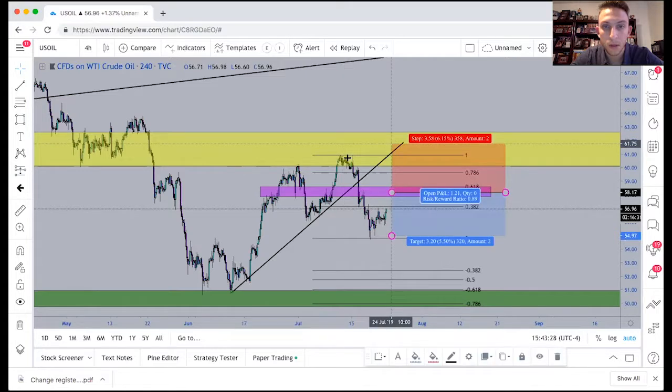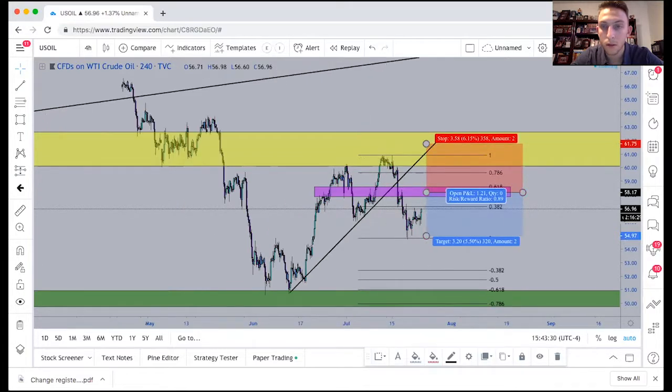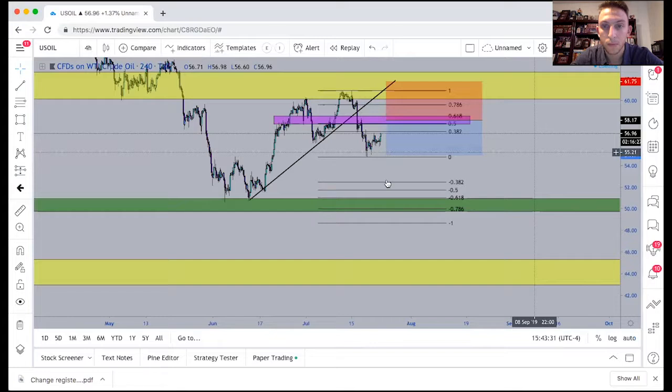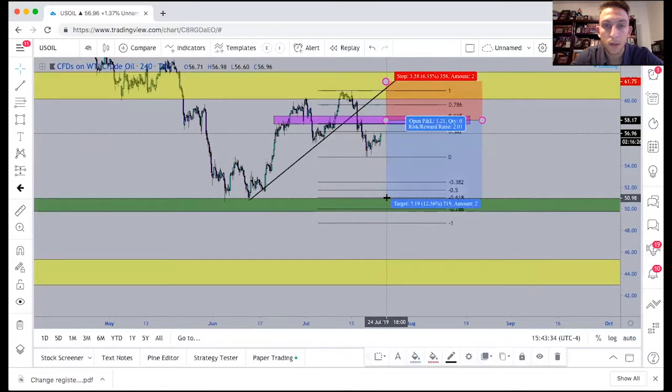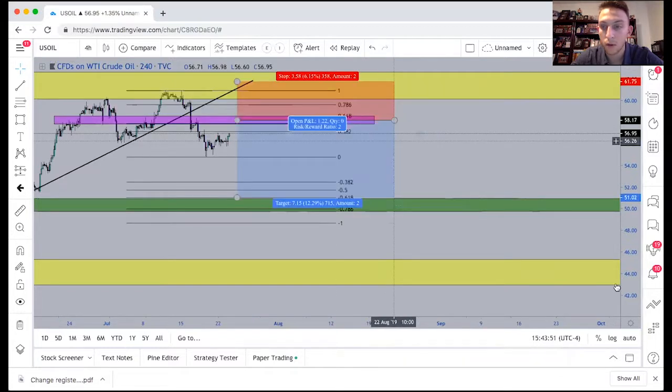Our stops are going to be above that previous pivot point. And we're going to be looking for price to come at least down to this daily time frame, which is where we can get that 2-to-1 risk reward ratio. For those of you guys who want to really hold this long term, you can bring it all the way down to the weekly time frame. However, if you can get 2-to-1 and not have to wait as long, by all means, that's what you can go for.